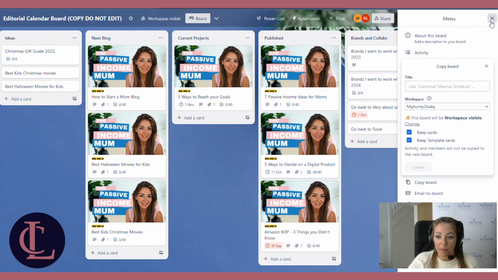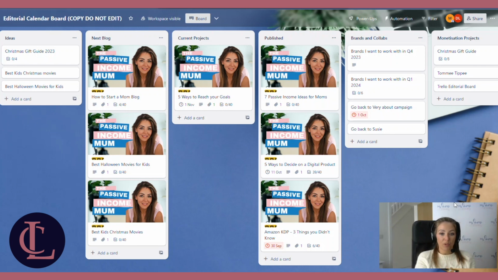So once you've copied my board, you will be able to edit that board. You will get an exact copy of mine as it stands today, and you will be able to edit it to your own things. So that is the first step that you want to do. Please do not edit this board.